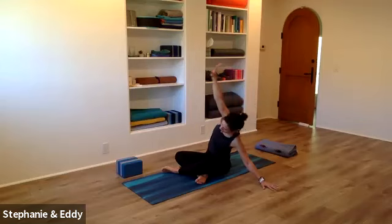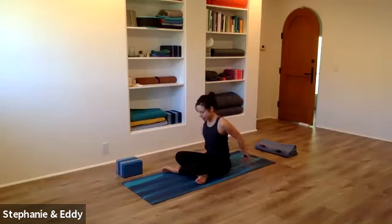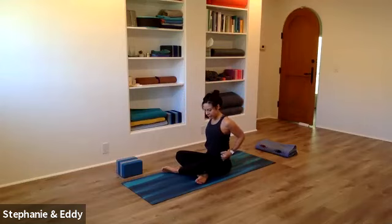Then you'll come back up to center, interlace the fingers behind the back and move both hands interlaced over to the left hip. So that same hip that we were leaning toward, just wrap that right arm behind the back with the fingers interlaced, sitting up tall, squaring the chest forward, shoulders draw away from the ears, and then tilt that left ear toward the left shoulder. And you'll feel a deeper opening on the right side of the neck and the shoulder.